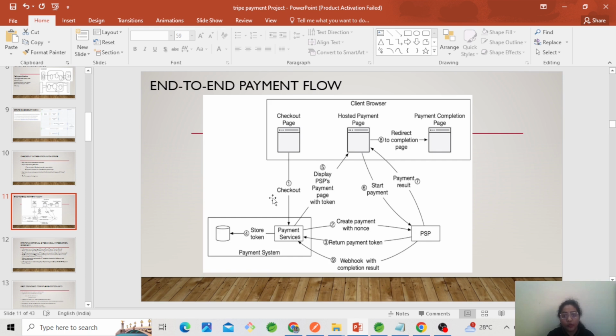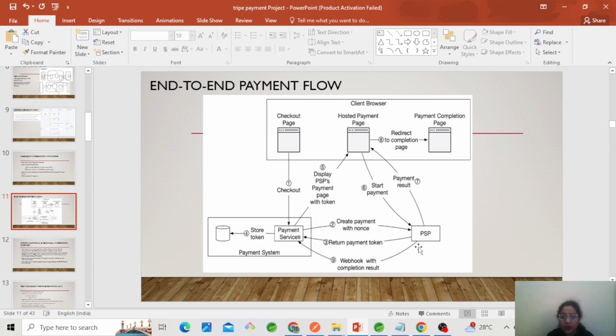The payment service then sends a payment request to the PSP, that is Stripe or PayPal, any third party payment provider service, with the order information and redirect URL.